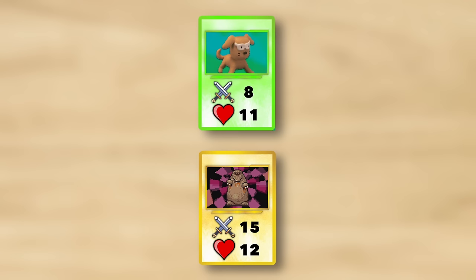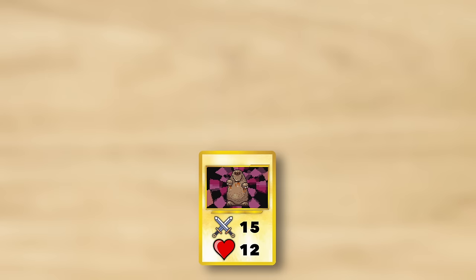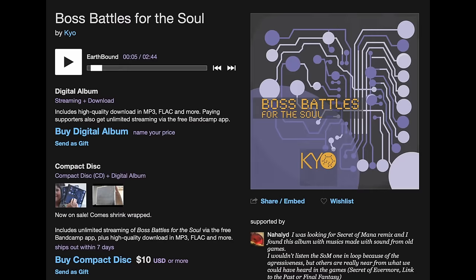From here, basically you'd subtract the attack value from the other card's life value, and then the player with the lowest life value after the subtraction process lost. After this, each player finds another person to approach, presumably until they run out of cards. Simple, but neat. Huge thanks to Kyosuke for explaining the game to me, and I highly recommend checking out his album Boss Battles for the Soul. It rocks. One step further, backwards.